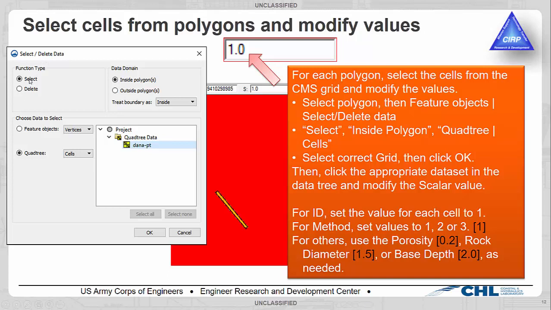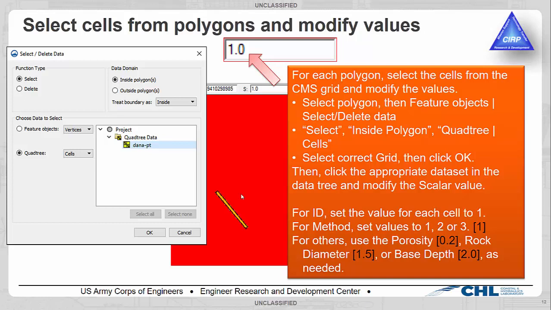We would select the data inside the polygon for a quad tree, making sure you click the right quad tree if you have more than one, and then click OK. It will select those cells, and then you can go up on the left-hand side and select whichever data set you need. While these are selected, you could change the values, then change the data set, and the cells stay selected, so you don't have to redo the select delete data 5 times.